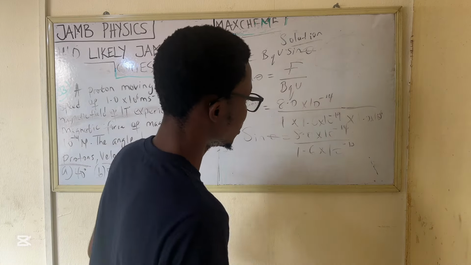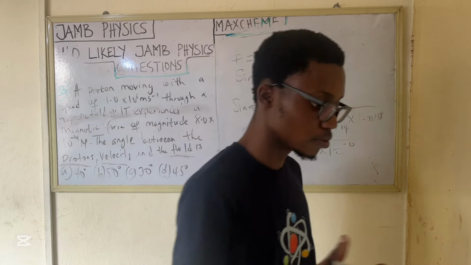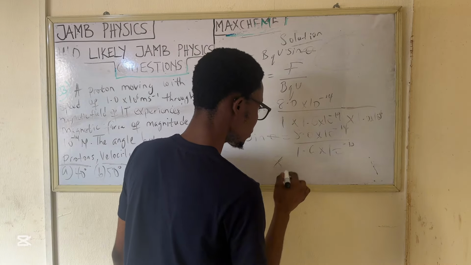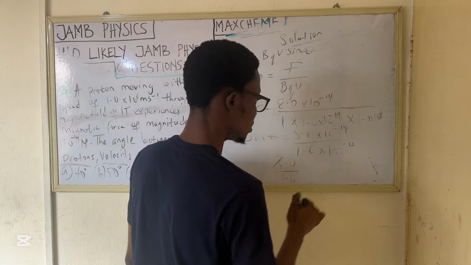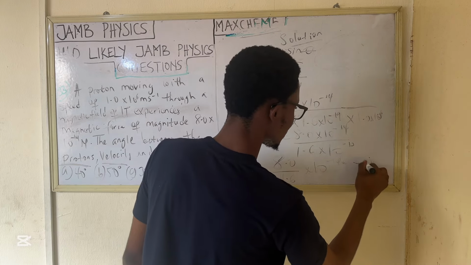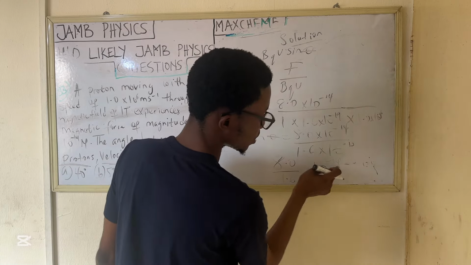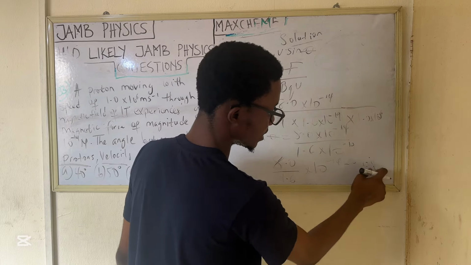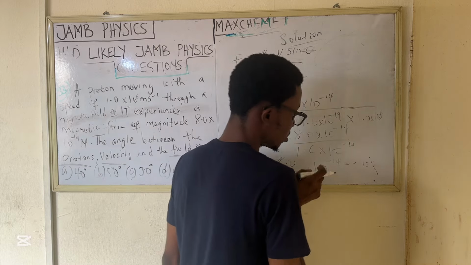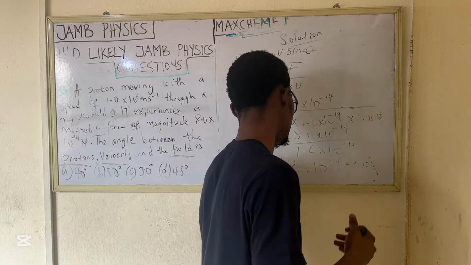So you can do this. Take the numbers and pick the ones that are having powers separately. So you can say 8.0 divided by 1.6 times 10 raised to power minus 14 minus minus 13, which will give us plus 13. So we're having minus 14 plus 13 here. So 8.0 over 1.6 times 10 raised to power what? Minus 1 in this case.